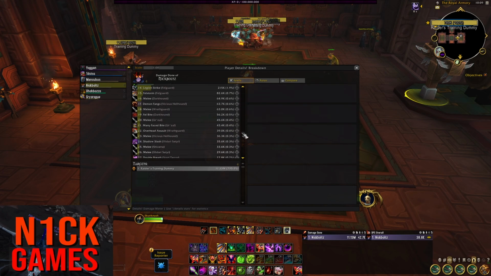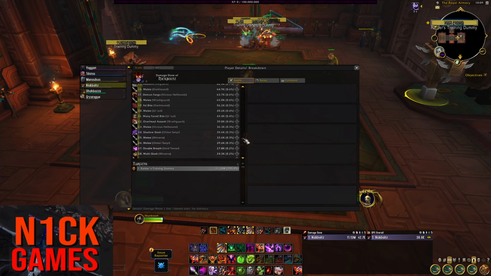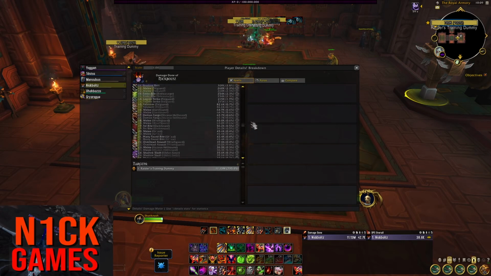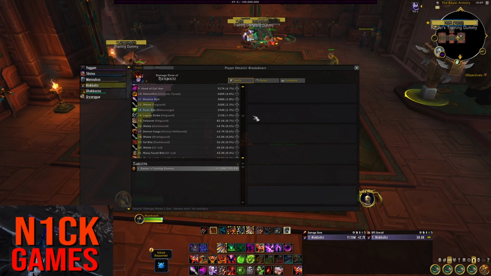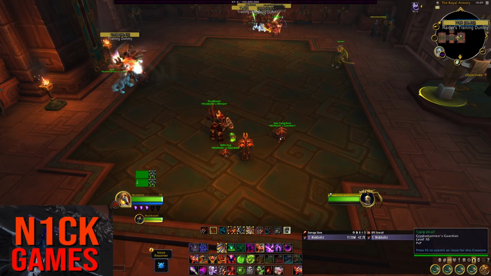Most of these abilities right here, I'm not going to go over all of them, but these are basically all from your Nether Portal. Nether Portal's value is crazy. Like, if you add up all this, I'm going to say Nether Portal's value is around 12-13% of your overall damage, which is why Nether Portal is so good. But, yep, that's the end of the breakdown.